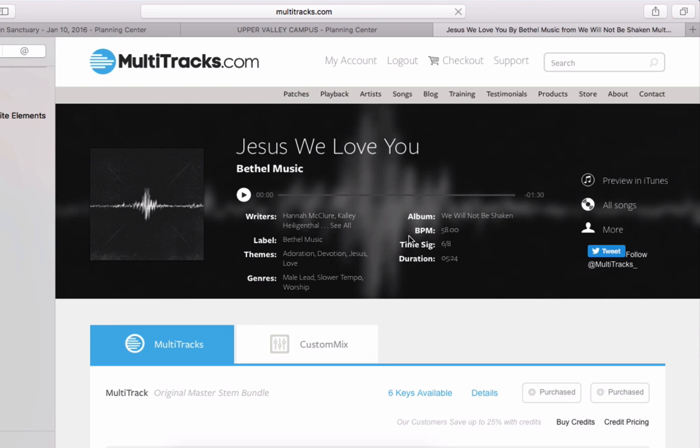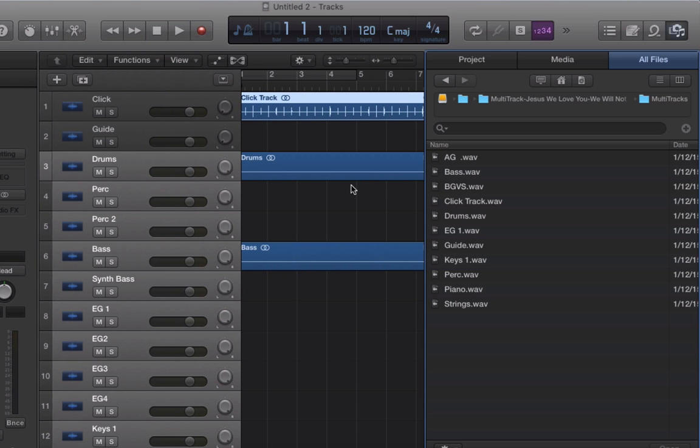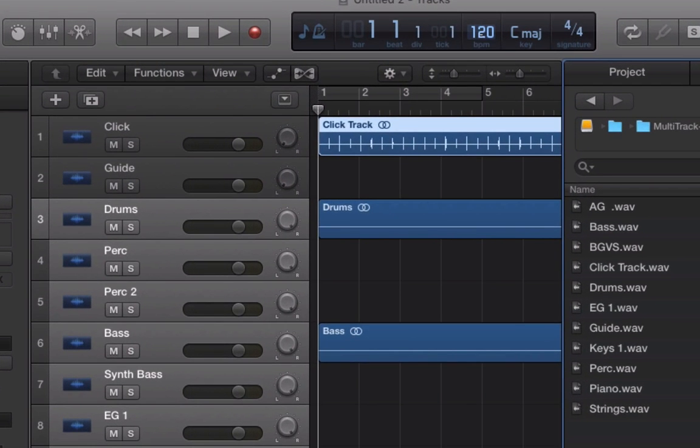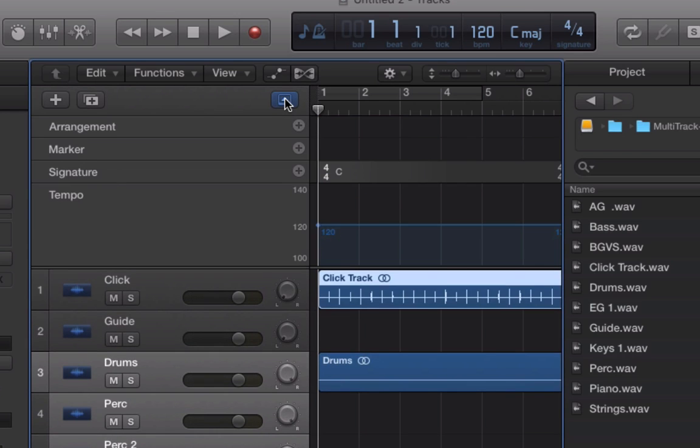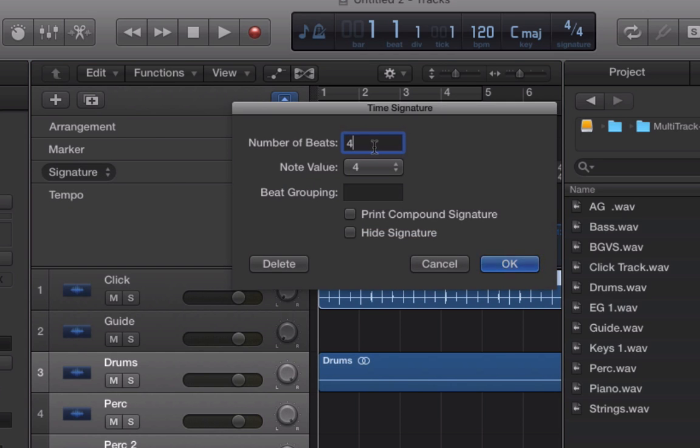So it'll usually say it's a 6/8 time signature and 58 beats per minute. So we'll go back here and set that up. Let's go ahead and show my time signature here. We'll make that 6/8.